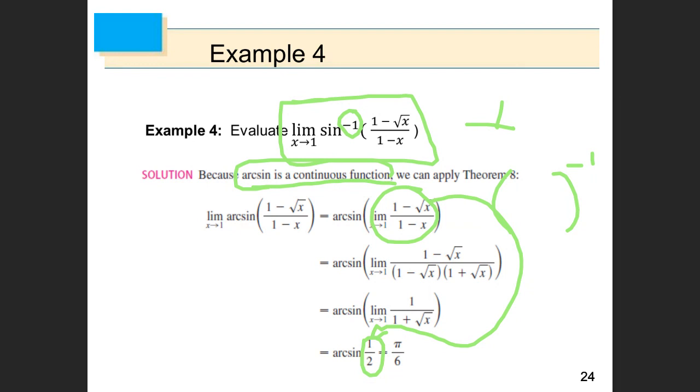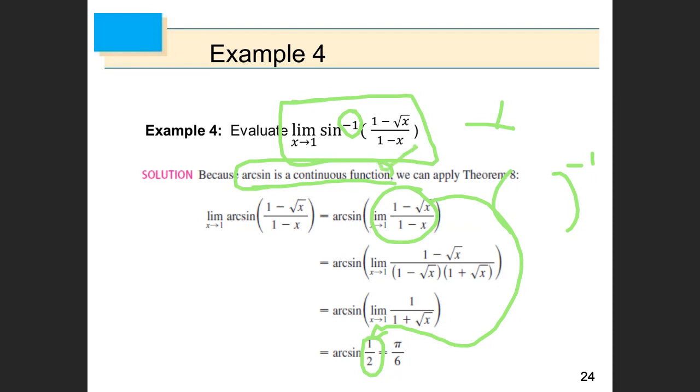You get a 0. All right. In this case, I can multiply the top and bottom by the conjugate of this function at the top. So for 1 minus root of x, you just multiply top and bottom by 1 plus root of x. Remember, conjugate means you just change the sign. And if you do that, it actually works. And you can see that the limit as x approaches 1 is half. And in that case, arcsine of a half is pi over 6. And it works.